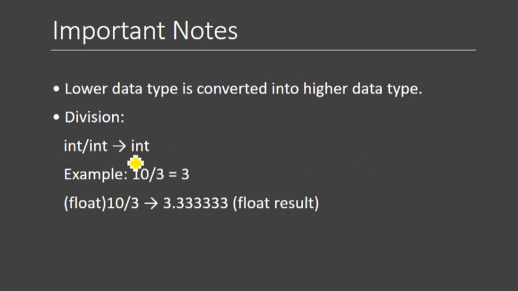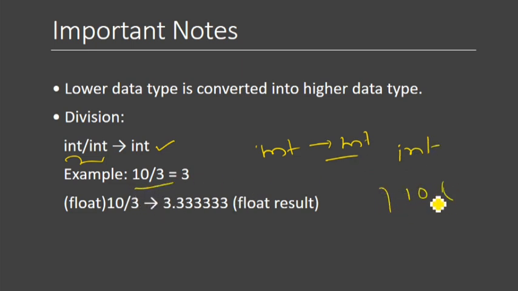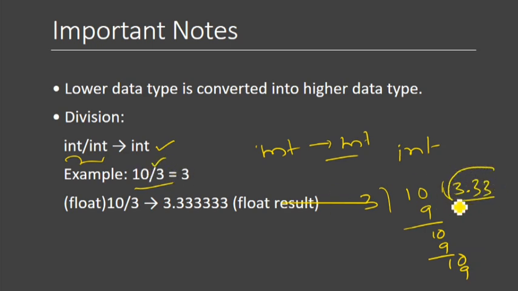Here, when you are converting integer to integer, it will give the integer as the result. So the result is an integer value only. For example, 10 by 3: 10 is an integer and we are dividing by 3. Three 3s are 9, so 1, then bring down 0, three 3s are 9. The quotient, what I am getting from the division operation, is 3.33, but 0.33 is ignored and only 3 is given as the output. Clear? Integer by integer will give us integer only.